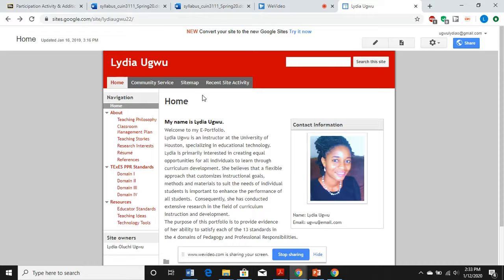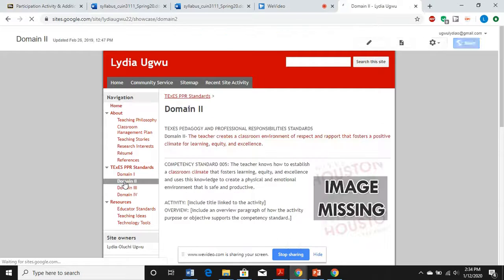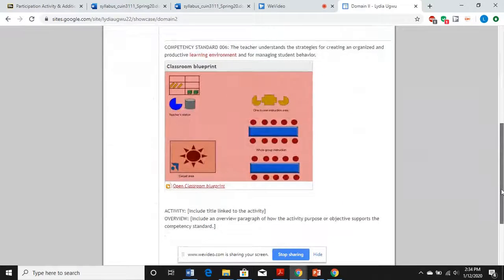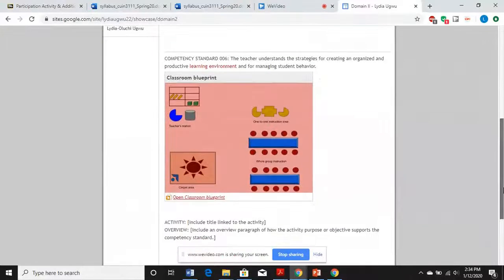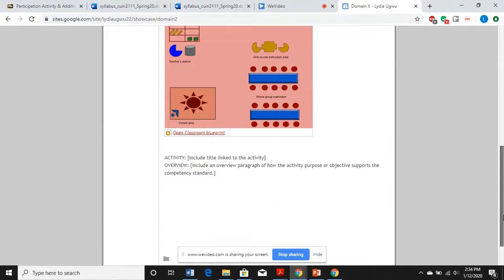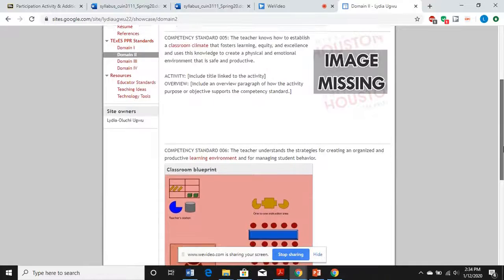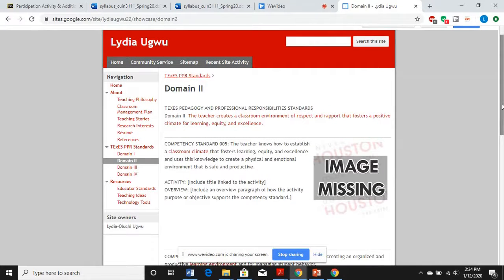But you just need to submit your portfolio link to Blackboard once, and for all subsequent assignments, you just need to come to your portfolio and fill in the section that's been detailed. So on Blackboard, it will tell you which section you need to complete for the week, and you just need to come in and complete it. Like you can see, I've completed one section, and I, as the instructor, already have the link to your portfolio. I'll just go in and make sure that you completed the section, and that's how it's going to be graded. So you don't need to upload your link to Blackboard several times, just once for the first assignment, and that will be it.